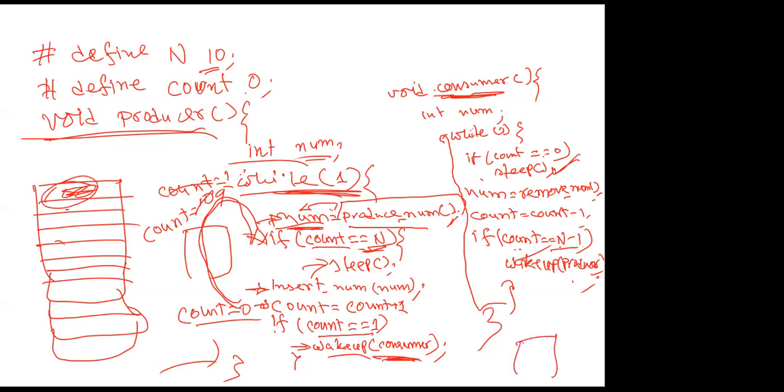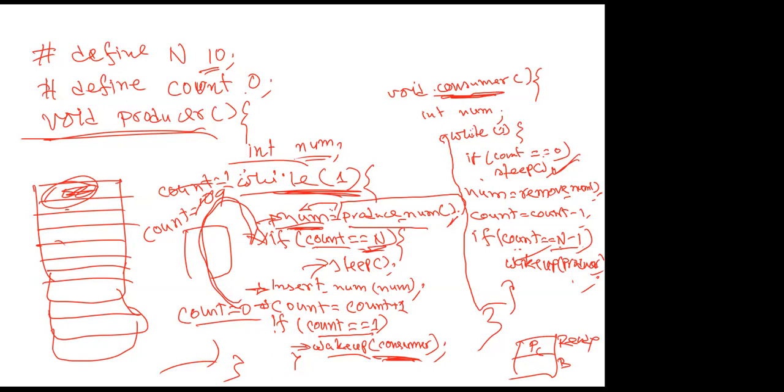Let's say the producer is currently awake, and the consumer is here. So this is the ready state, and this is the block state. If the count is 1, then the consumer function will also be in the ready state. Both are in the ready state now. Okay, this is how your producer-consumer function works. Now let's see that there is a problem with the producer-consumer problem. Let's figure out what the problem is.